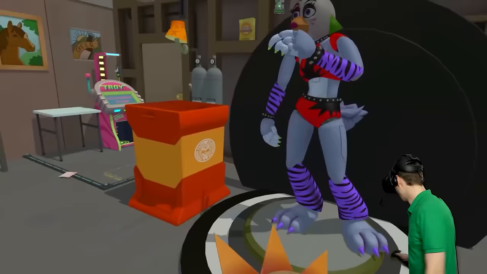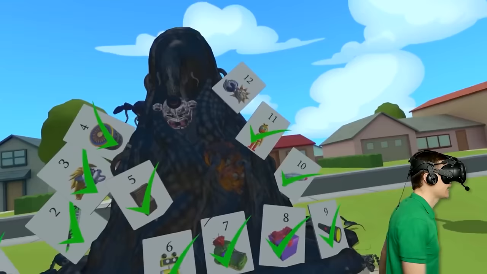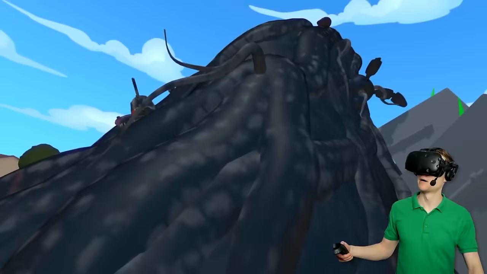Let's go! But it says we also gotta find Moon's head, so if I put this in... Oh, she's not gonna upgrade! Hold on. Yeah, there's no check mark either. We gotta find Moon's head as well. All right, let's check this out. Maybe he's somewhere in the back over here.